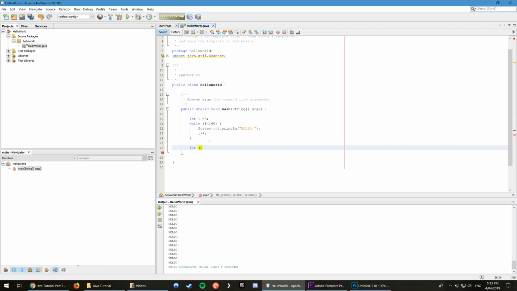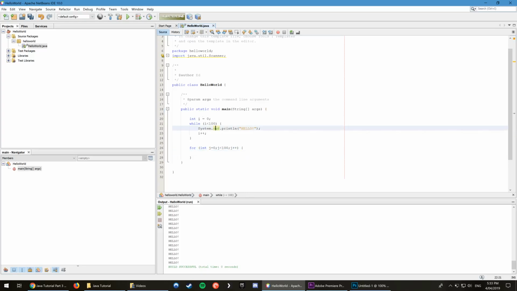For int, let's call it something different. Let's say j equals 0. So that's the same as this up here. j is less than 100, which is the same as this bit here. j plus plus.